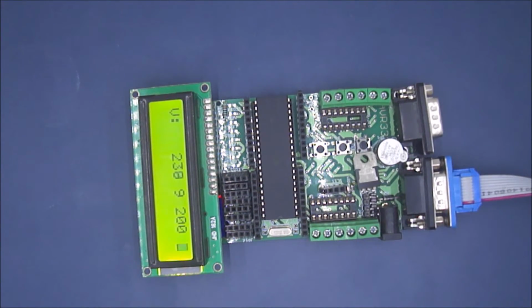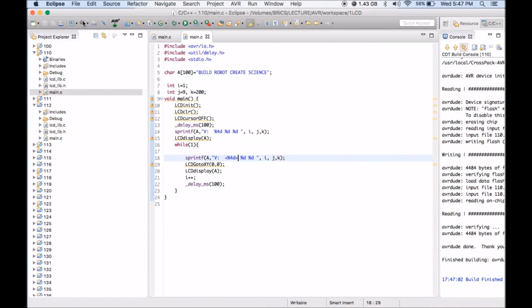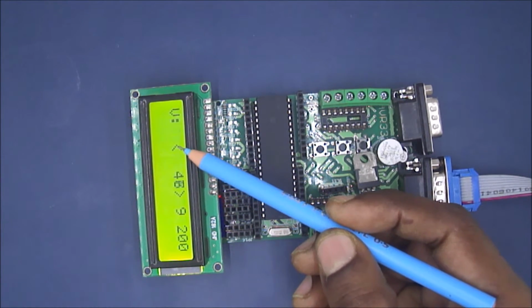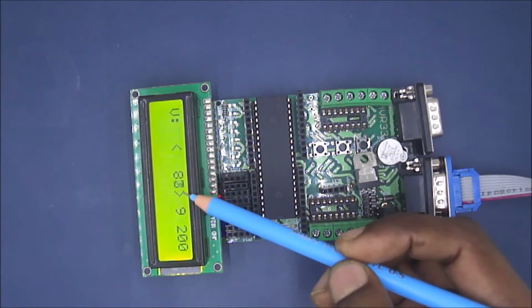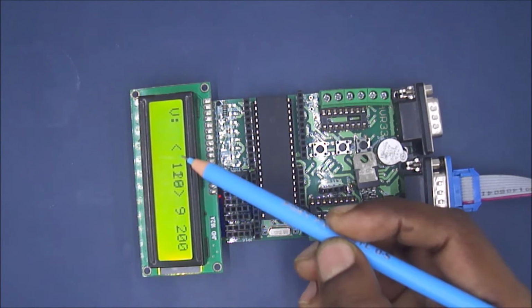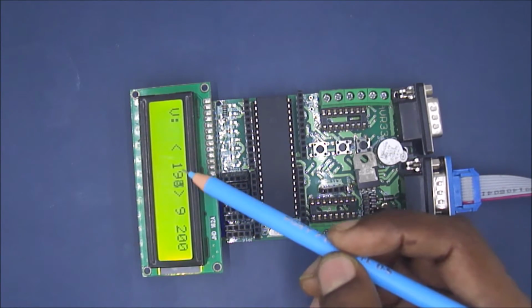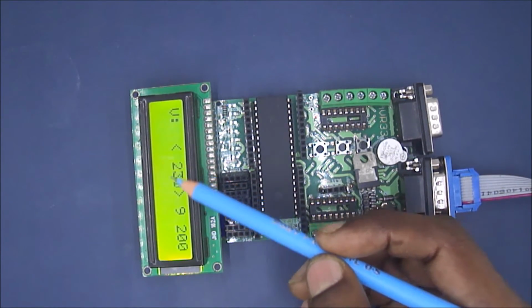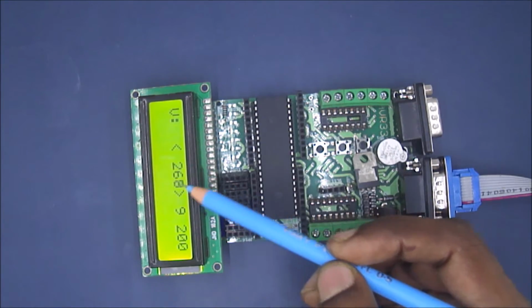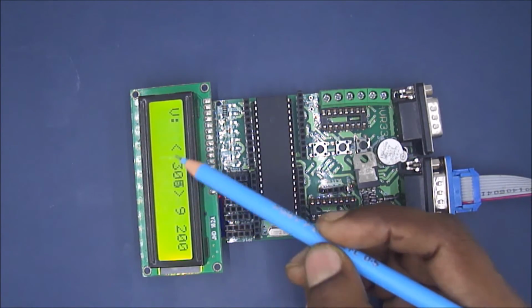So just to have a better look, we can put some character at the start and the end of i. So here we can see this is the character before i and this is the character after i, and in between there are 4 spaces occupied by i, even if i is a 3 digit number, it's occupying 4 spaces all the time.